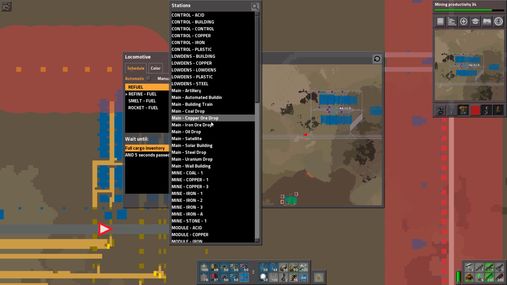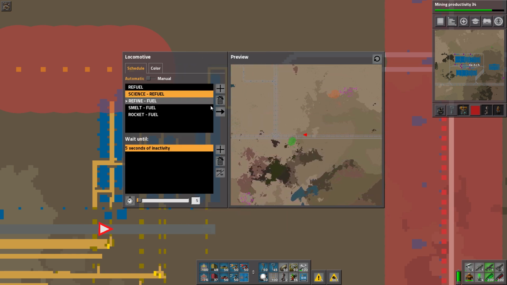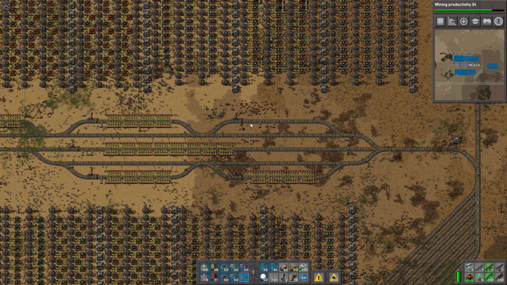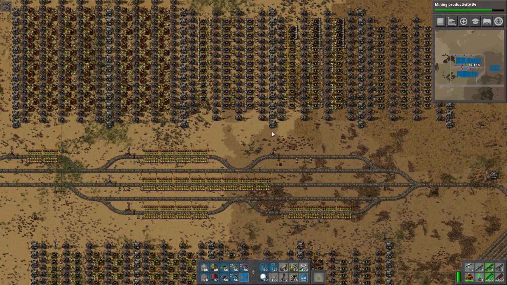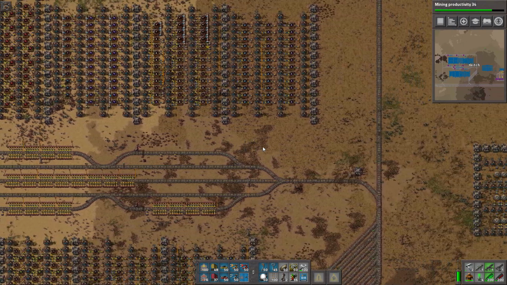Let's just add a stop to it. Rocket refuel. Inactivity. And yeah, why don't you just head over here. Go ahead and get that supplied. And that'll get here. We'll need to go and send off for our building train to get some logistics bots to get that taken care of.